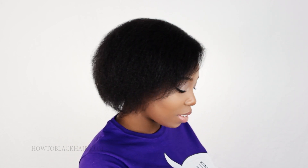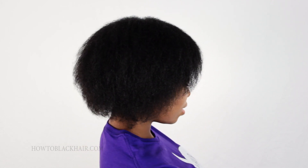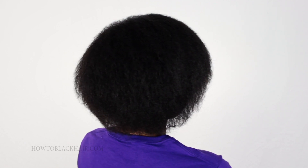So first, I wanted to show you a spin around of how my hair looks when it's straightened. Just to let you know, I straightened my hair a couple of days ago, and before — when I straightened it a couple days ago — it was a little bit straighter than what you see now.